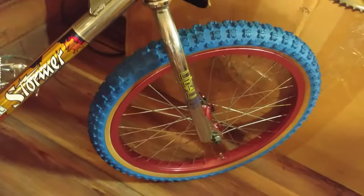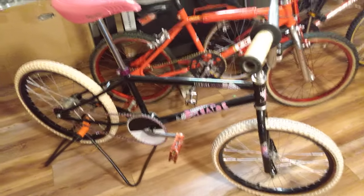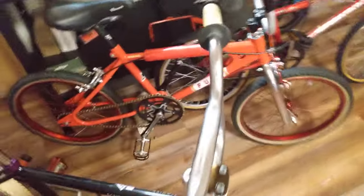You see, got a couple CYCs — all decked out with three-piece cranks on this stormer. Looks like candy — nice candy jelly bean stem, got the Araya rims, got some nice parts on this bike. These are upgraded; I'm sure they did not come from factory with these parts, but the owner really took pride in making some really nice builds.